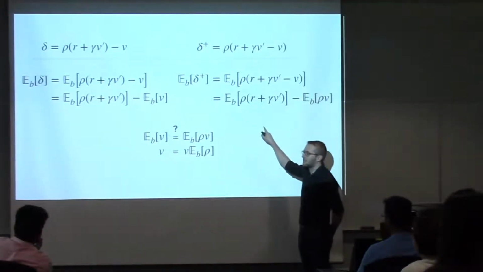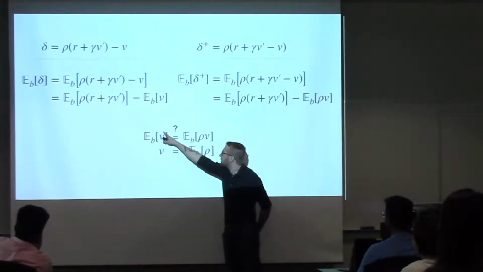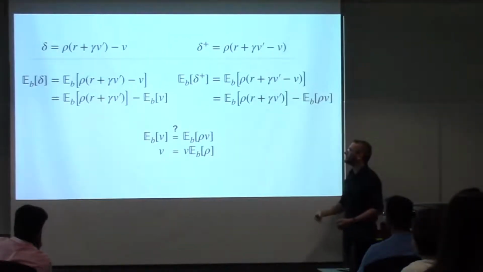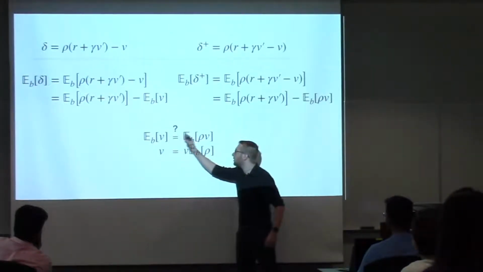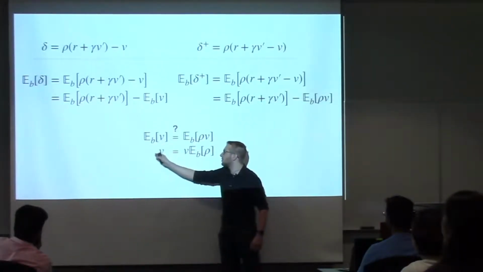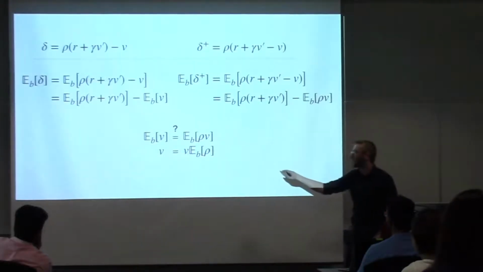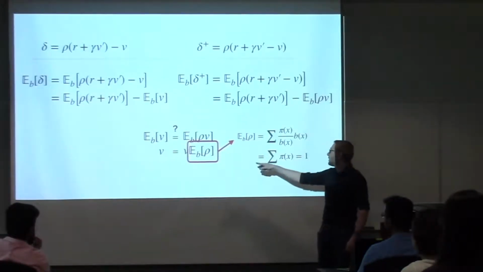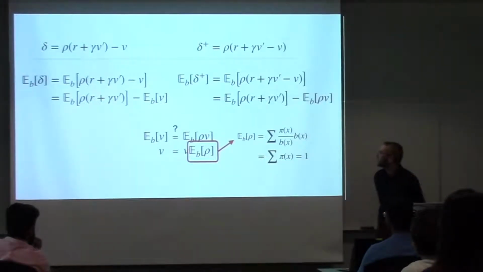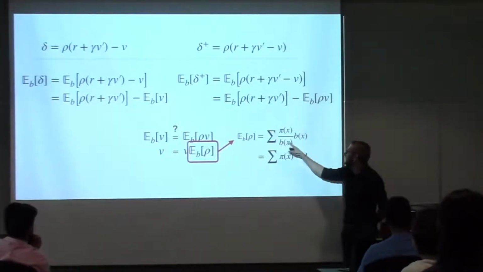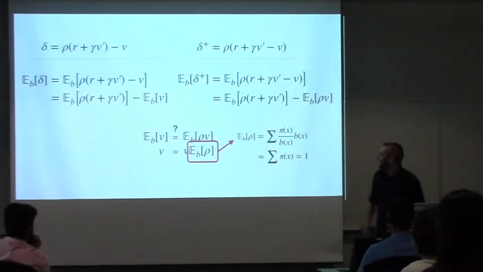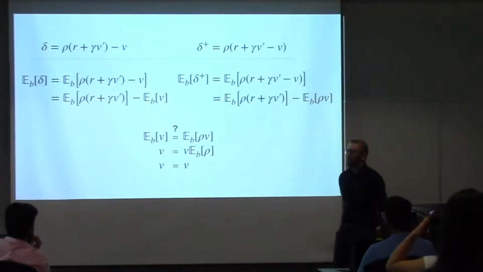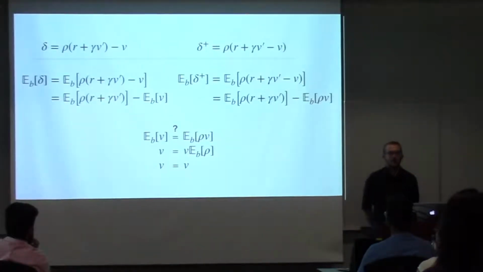As I mentioned a second ago, but I'll mention again, this is actually conditioned on my entire history of interactions. So because this is conditioned on the whole history of interactions up until time t, and this is the value function at time t, this is a constant, so it just comes right out of the expectation in both cases. This expectation right here over rho evaluates out to this. These cancel, so I'm just looking at the sum over pi, which is 1, because it's a probability distribution. And so these things are equal in expectation. And that's good.